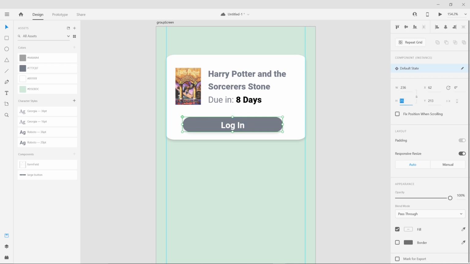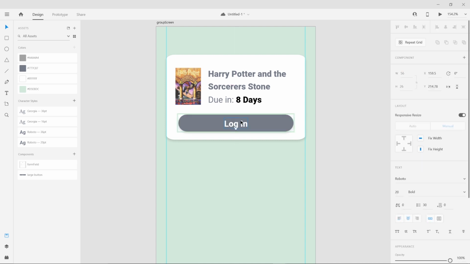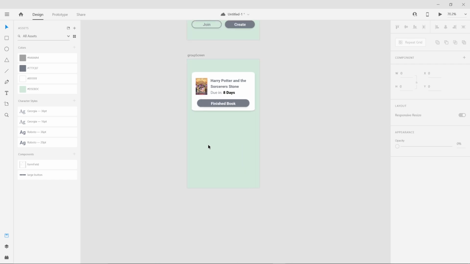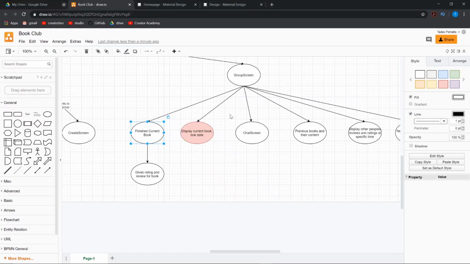Let's do same height as previous one at 40. Put it in the middle, and then we can drag it out and just put finished book. One simple card. All right. So we got that in red.